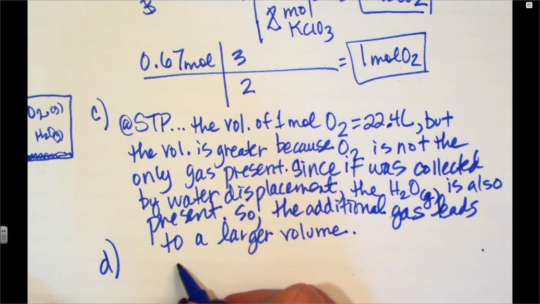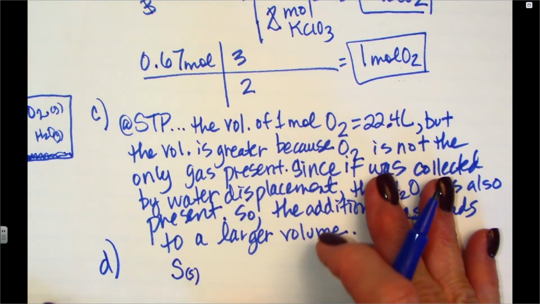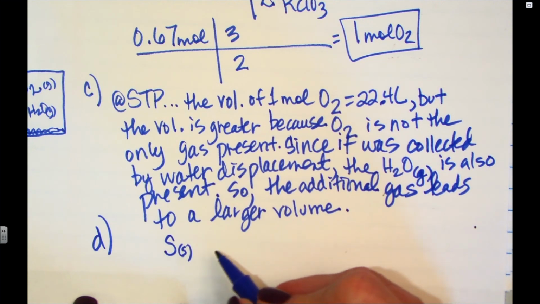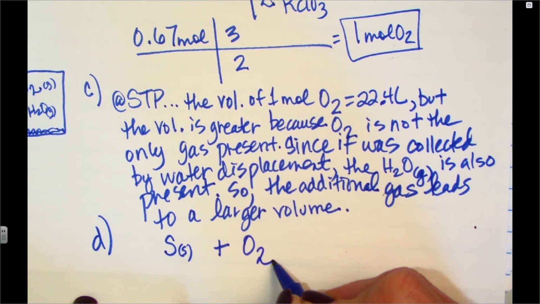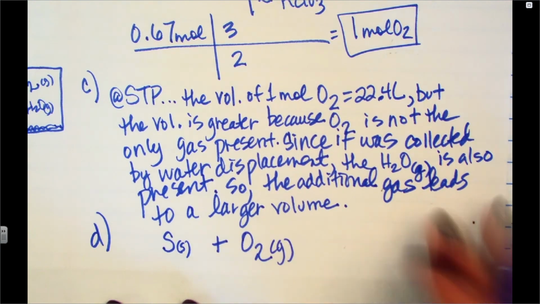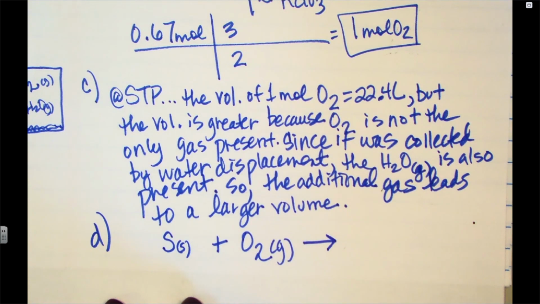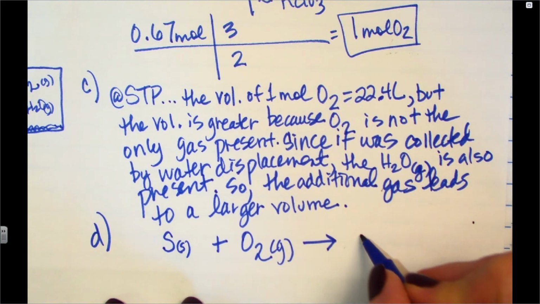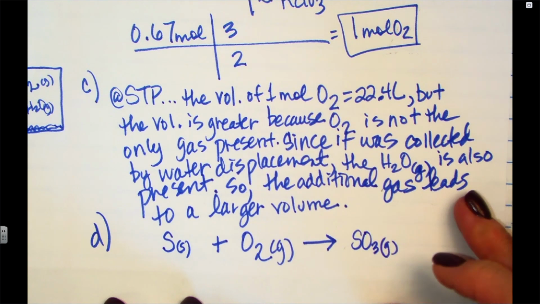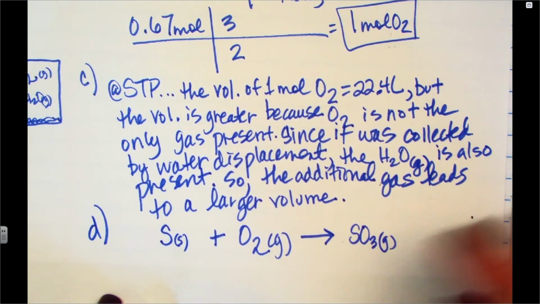So you have an excess of sulfur, S, and sulfur is a solid, the element sulfur. It was burned in 1 mole of oxygen, so you'll say plus O2, and oxygen, of course, is a gas at normal conditions. And it was catalyzed to form gaseous sulfur trioxide. They're telling you that's a gas, just in case you didn't know. So that's another gas that's formed. Write a balanced equation, so we're going to balance this equation.